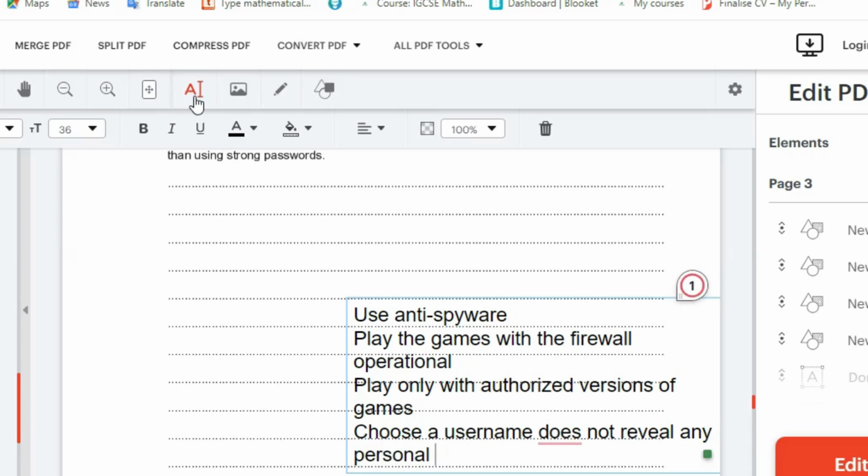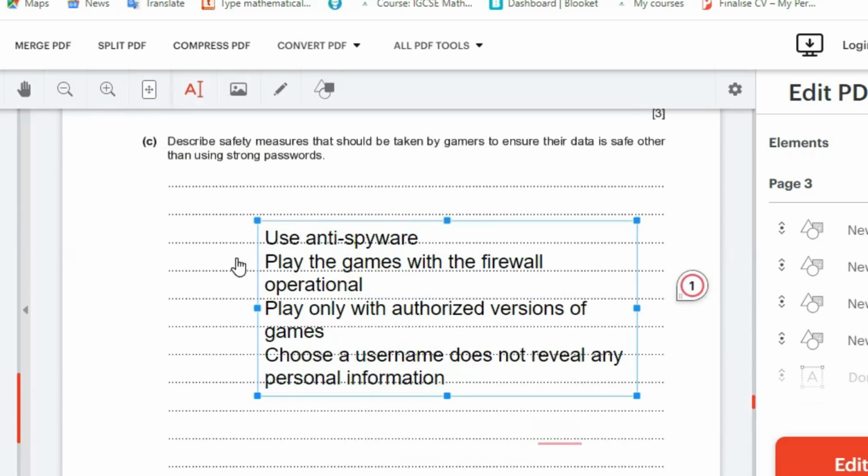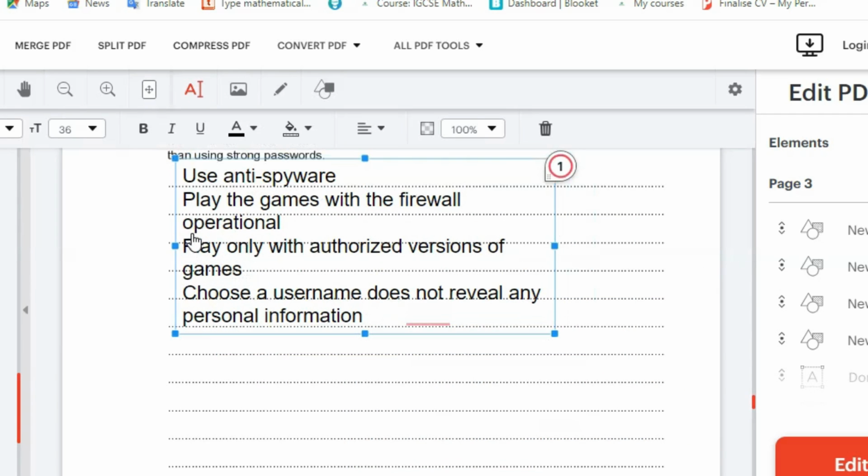Any what? Personal information. All right? So these are the steps you can take to ensure that you play safe.